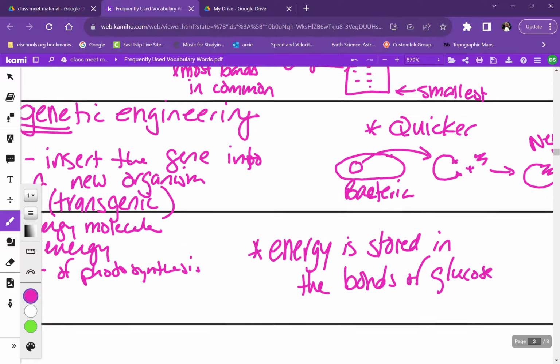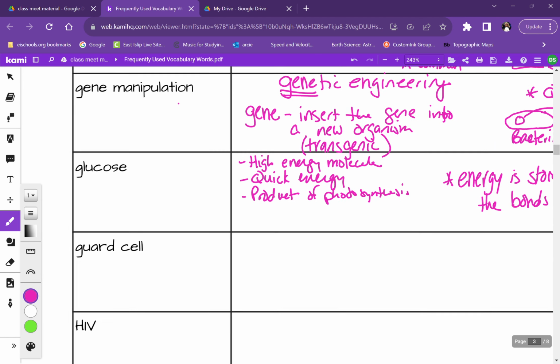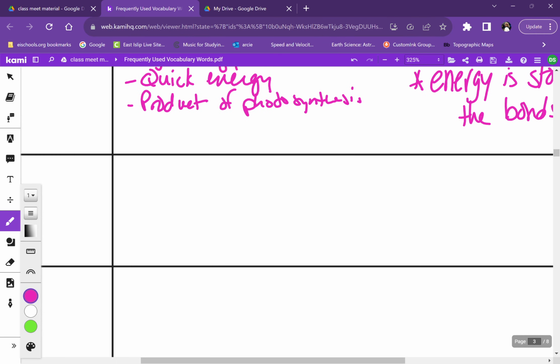You are going to see that question as far as the bonds of a molecule. Energy can be stored. You can get energy from protein. You can get energy from digesting anything. If you need energy, your body's going to get it. It just is that glucose is your quick energy. And fats, lipids, they're your slow, long-term energy. And if I needed to, I can get energy from protein as well. But we're going to use proteins for other things. It's usually last resort when there is no fat or if there is no carbohydrate to use for energy.